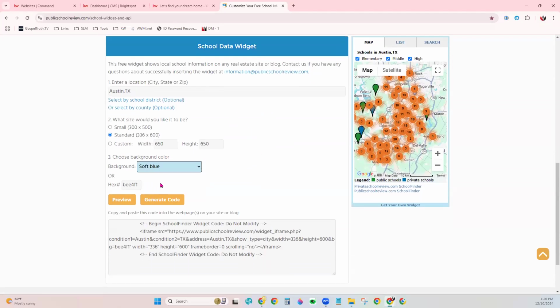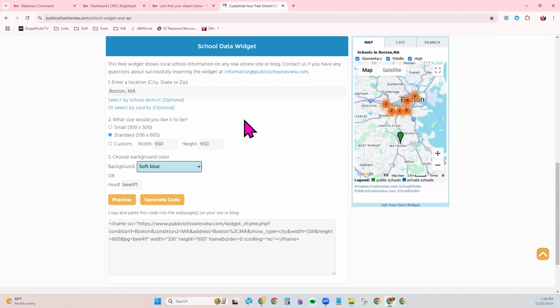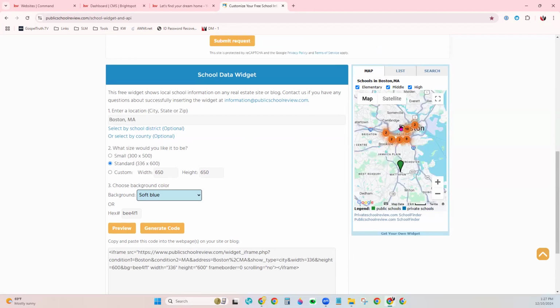On the left we're going to make our edits, and on the right you will see the map that we're going to be adding to our site page. From here on the left, we'll choose a city name or zip code, whichever you prefer. We're going to stick with Boston since we just mentioned that earlier. When you click away from the field, you'll notice our map automatically updated. If you use a zip code, you might be able to get a little closer in on the search.